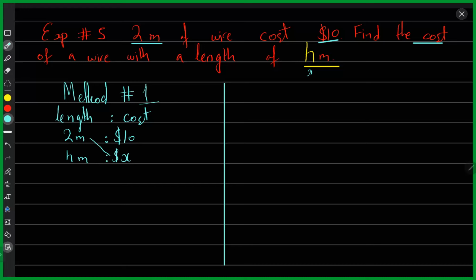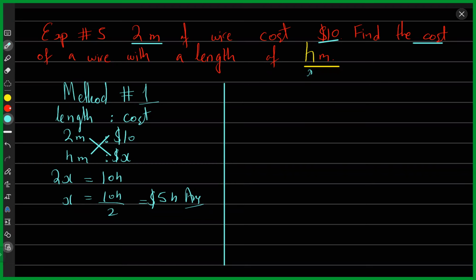So again, I'll cross multiply. This is what we discussed day before yesterday. This would give me 2x equals 10h, and this would give me x equals 10h by 2, and this is going to give me $5h. This would be the answer. And I did not think about direct or indirect proportion. I just made a ratio, and out of that I was able to solve this question. Okay, so you guys can use this method whenever you feel like. Whenever some data is given, you can apply the ratio method.